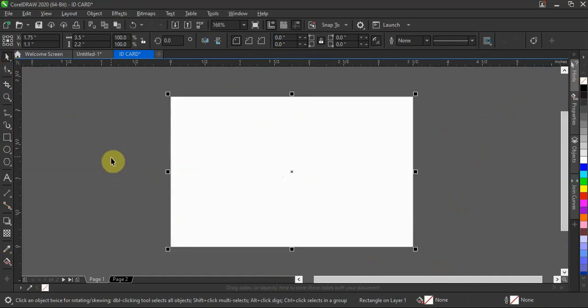Okay, now the next thing I'm going to do is to bring in my rule guide to just demarcate my shape for other shapes that I will be bringing. So I will come over to the rule bar here, just click on the rule bar and then drag, then you see the rule line.